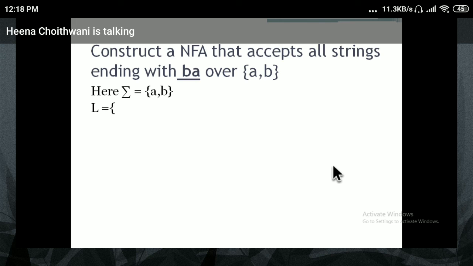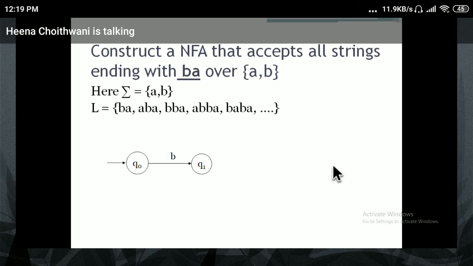Right? So I'm going a bit fast because we have constructed all these patterns in DFA. NFA you can do yourself. So we are starting with the initial state. Let's try to accept the smallest string possible. That is, Q0 on B will move to Q1. Q1 on A will move to Q2.